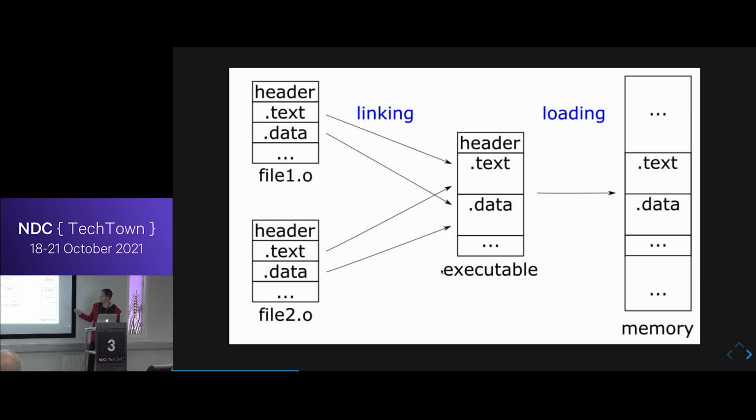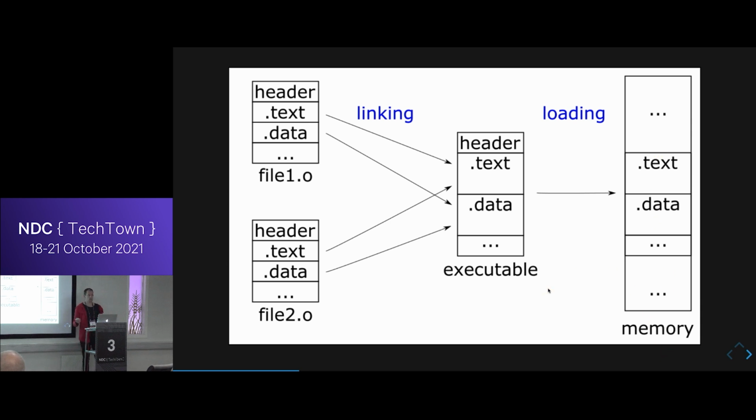And the reason is, in this diagram, which I'm going to show many times during the talk, you have one object file over here with a header, a text section, a data section, and a bunch of other sections, and another object file down here, file2.o, which probably came from file2.c, with some text and data and various sections. Then the linker is going to combine these object files into one executable. So it's going to take all the text sections and stick them together here, and all the data sections and stick them together in the data section. So any addresses that you have in the object file will be different in the executable. And then finally, this executable gets loaded in memory somewhere. So you have some memory down here, and here's our executable, and some more memory.